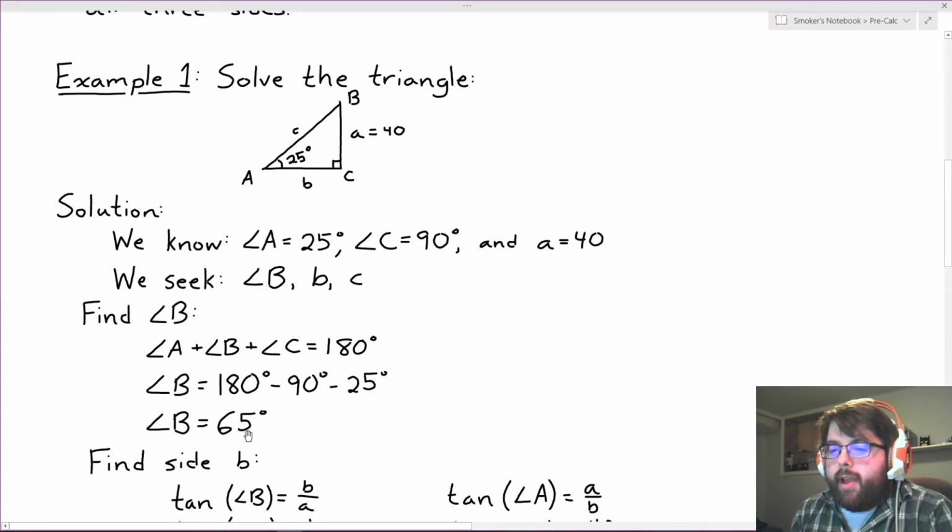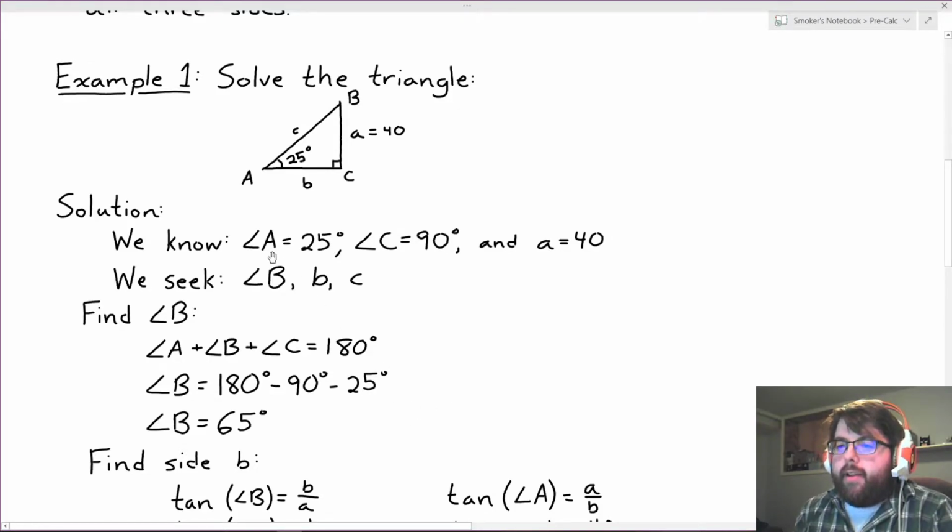So why am I saying go with what was given rather than what you found? If I would have made an error in what I found here, let's say I did the subtraction wrong and put 55 in here. Simple error, quickly accidentally typed, maybe 80 here instead of 90, or 90 here instead of 80. That would have given me 50. No, 70 here instead of 80, whatever. I would have gotten something wrong here. Then I am using a wrong answer to find more wrong answers. Where if I would have just went with what I found up here, 25, then I wouldn't have that danger.